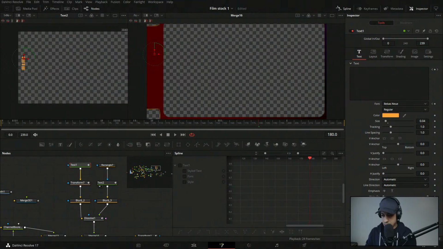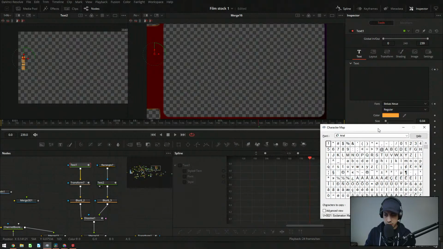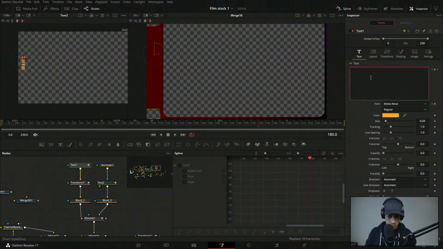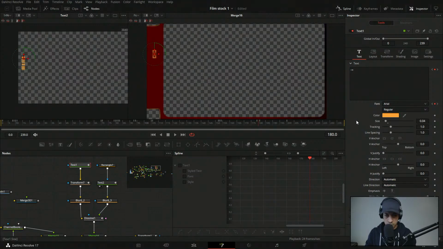All right, and then what I need is I've been using these two little arrows. So I'm gonna use this arrow next. We're gonna put it here. But then for this, I'm gonna switch up.